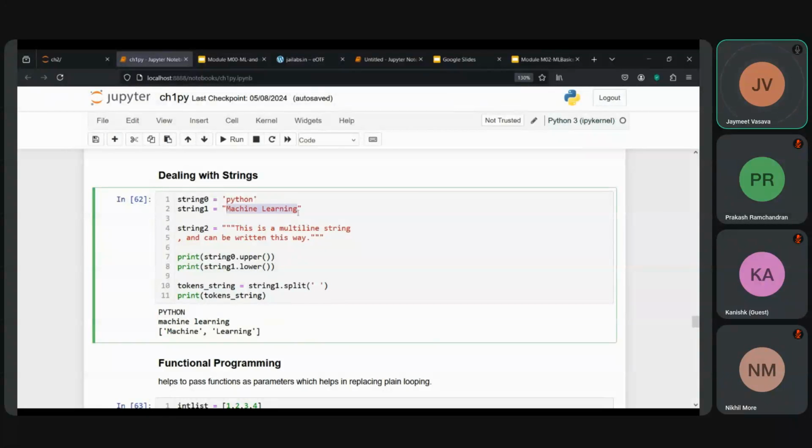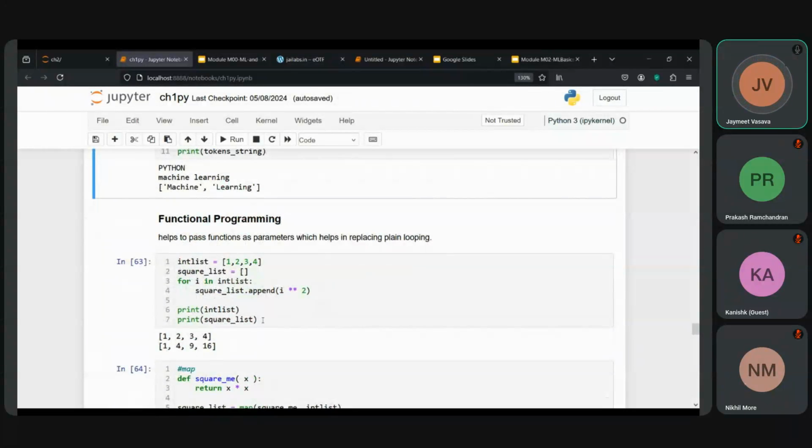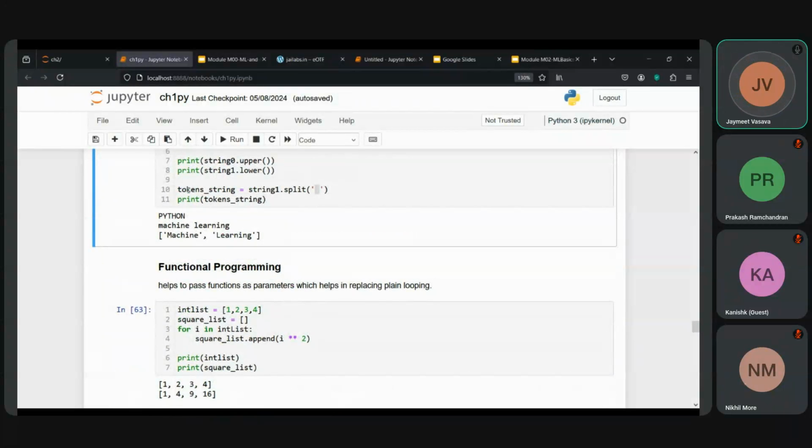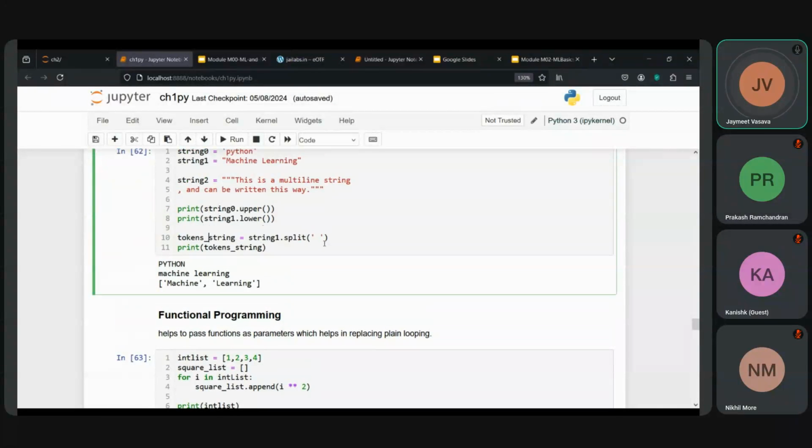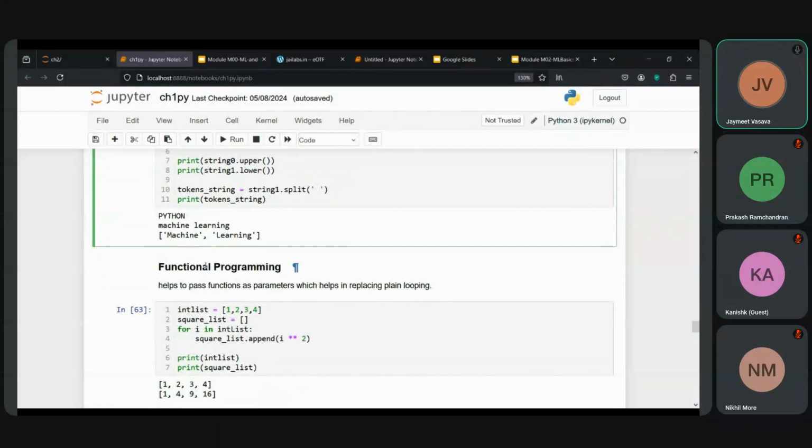Machine learning has this, but it is separated by this. So a space is given as a separator in order to create tokens, and that's how we are able to create tokens. But you can use different separators. Here for dates, you can use a forward or backward slash in order to format a date.